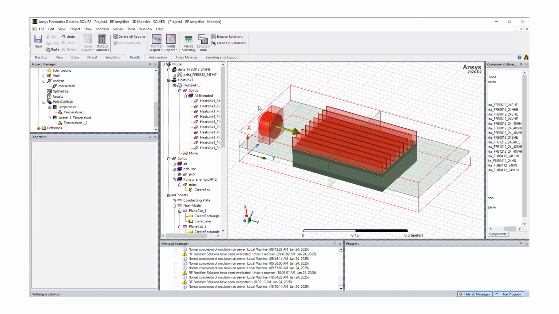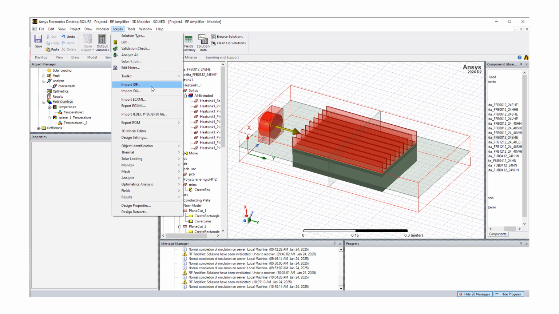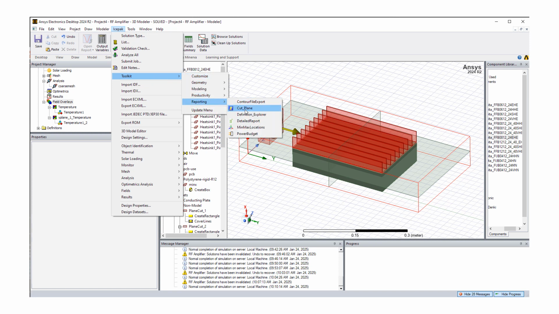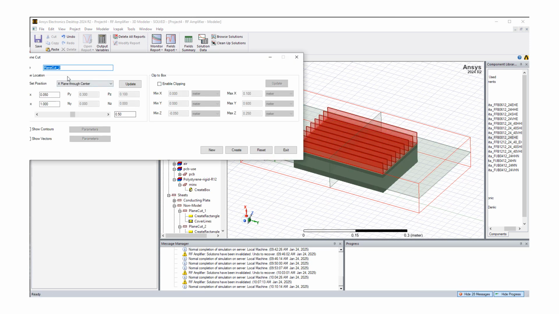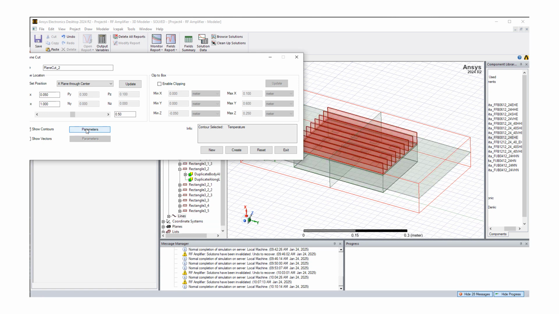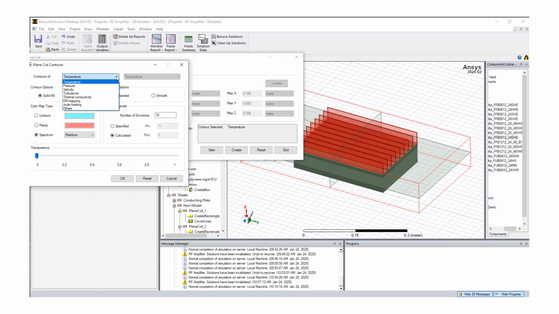So the last thing I want to show is maybe quickly generate another contour plot. As you can tell, I like contour plots. I want to do an X plane through the center. I'm going to look at contours, but this time I want to look at the velocity contours.